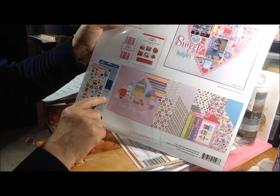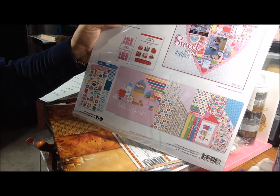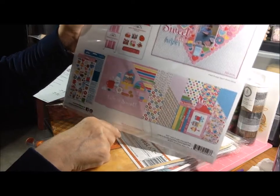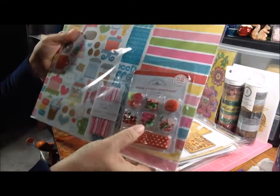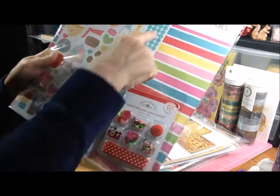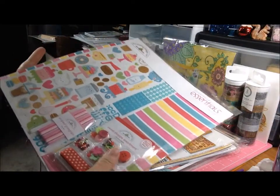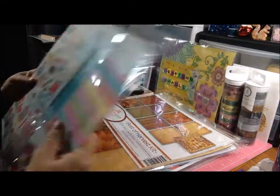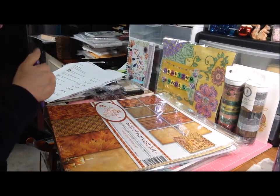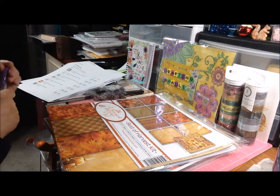Cherry's Jubilee Sweet Shop Assortment, which I actually have already because I got it at Tuesday Morning. And then Loopy Love Stripe Grosgrain Ribbon. Here's the Sweet Shop. This is the grosgrain. That's pretty. Here's the alphabet stickers, and then the double-sided paper. So I got that to go with my 6x6 pad that I already have. And I think I have some ephemera as well. And that was $9.99, also regular $20.